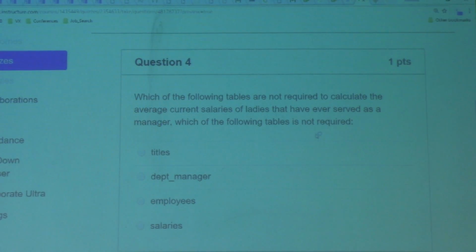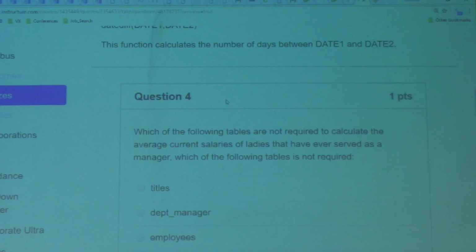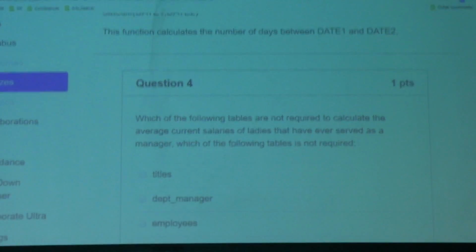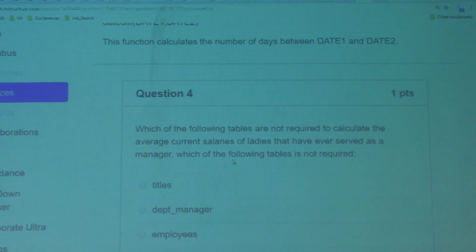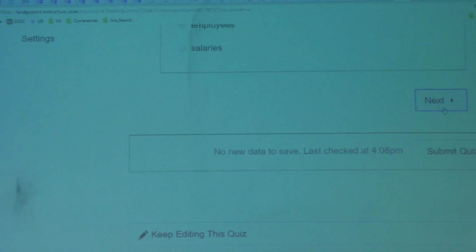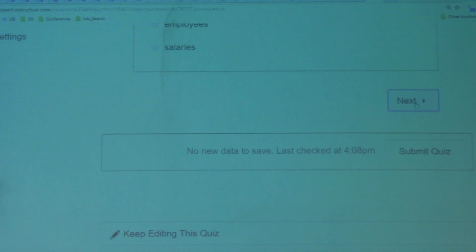You know that it's not possible. I showed you why, right? You said that this is the efficient way to find out. No, but I didn't say efficiently. You can find ladies whose title is manager, but they're not managing any department. That has ever served. If I mention the department, then it doesn't say anything.